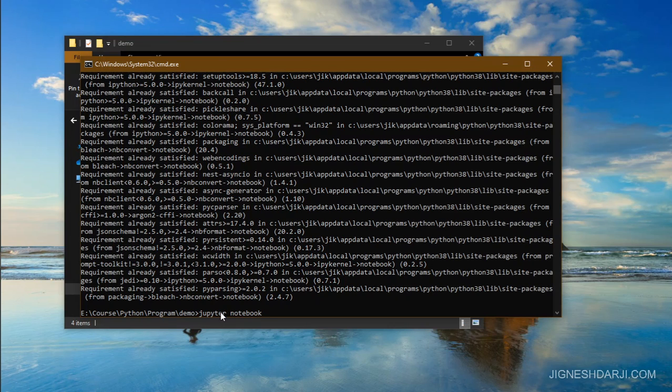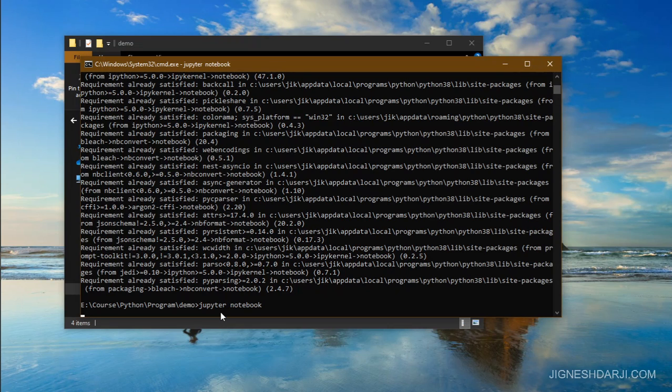Now you have Jupyter installed on your system, and you have the notebook installed on your system. When you want to open the Jupyter Notebook, you have to execute this particular command, and this command creates a server interface and opens the Jupyter Notebook in the browser.